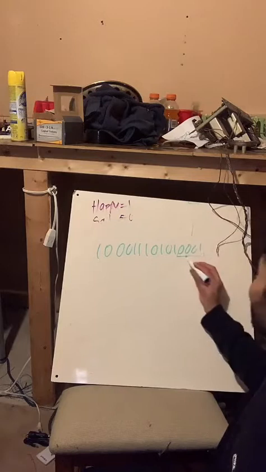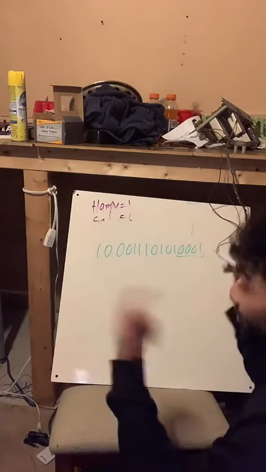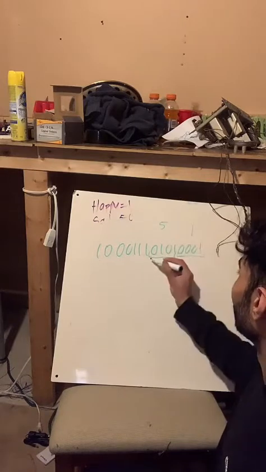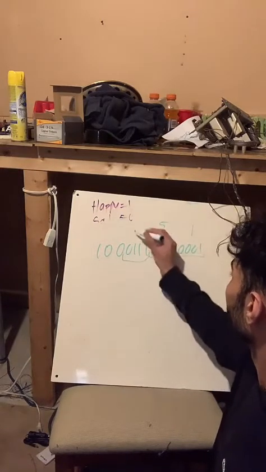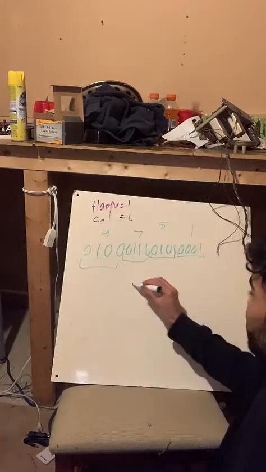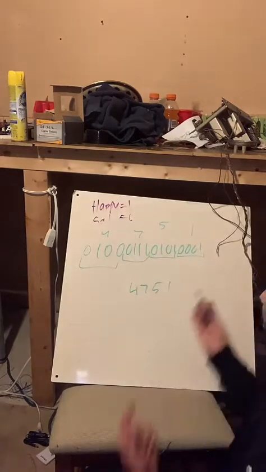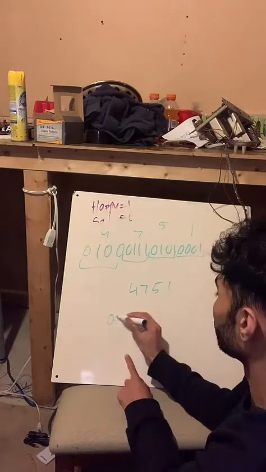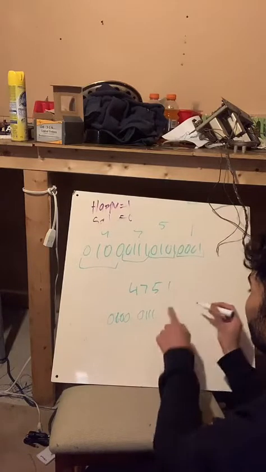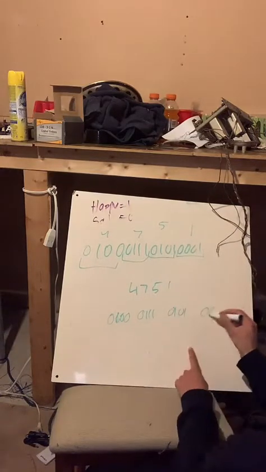So that's 1. Because of the pattern that I just erased, you have to remember them. So that's 1. This one right here, that's 5. This one right here, that's 7. And we're going to add an extra 0 just to make it 4, and that's 4. So in hex, this is 4, 7, 5, 1. And I could convert it back. Well, this is 4, 0, 0, 0, 0, 7, 5, 1.